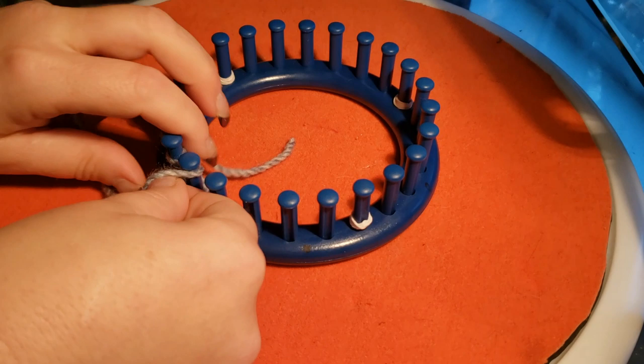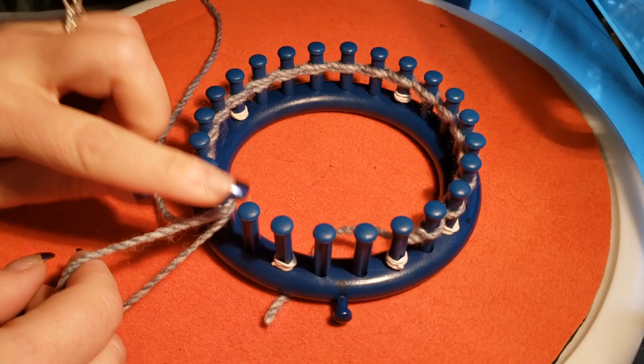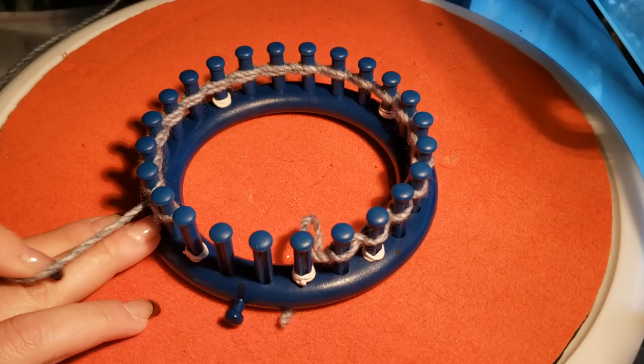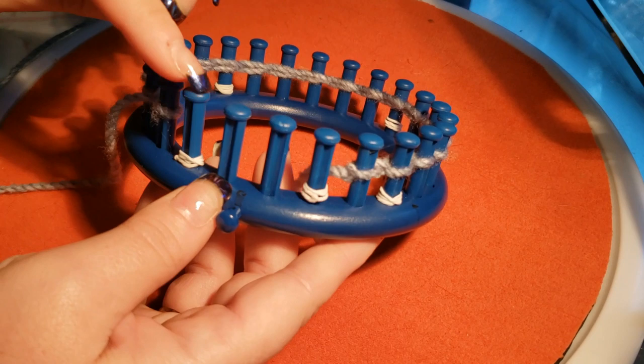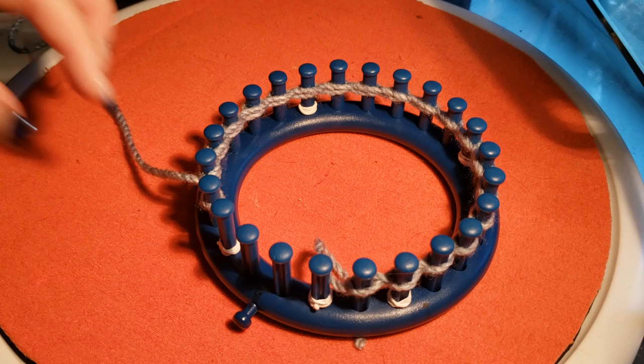Go ahead and cast on, then meet me when you're at the very end of your cast-on. As you can see, I have them cast on all the way around. On the very last one it is still empty, so I just take this last slip knot hole, pop it right over that, and pull it tight. Now your setup should look just like this — the first two rubber-band pegs and the last two are empty, and the rest are all cast on all the way around.